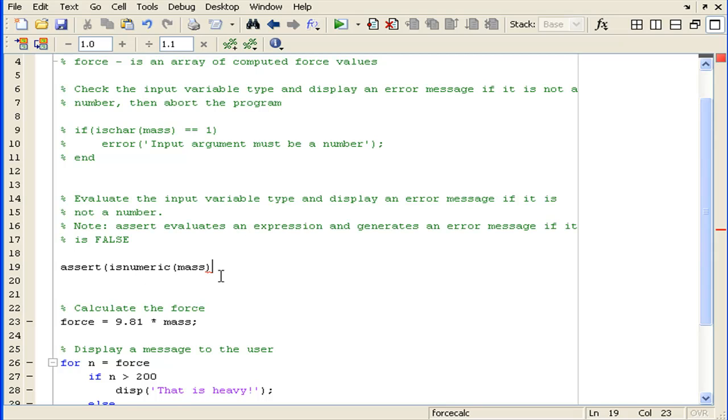And so this expression in assert will be false, and the following error message will be displayed. So let our error message be: input argument must be a number.